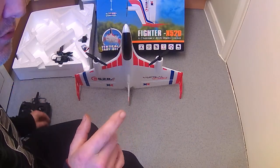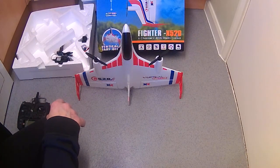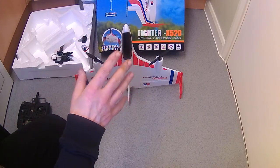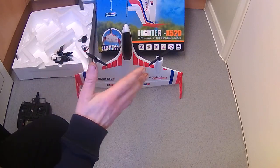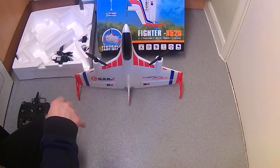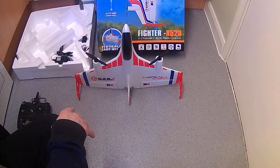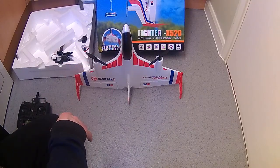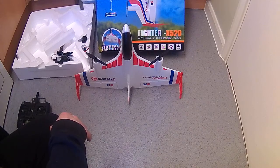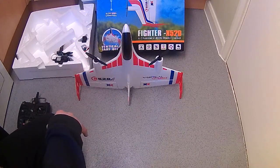The FPV camera, I don't recommend. Why don't I recommend it? Well, because it's only got a 30 degree angle, so you'll be shooting ground most of the time, and also it's 5G only. So you need a 5G phone, you download an app, and then you can bind it all to the app, just like you would with anything else. But it's 5G only, okay? As I said, the camera angle, I think it's 720p, which is all right. But it's just pointing to the ground, unless you go quite high. The 30 degree angle is a bit silly, really. But if you want the basic version, you can always put an FPV camera on this anyway.